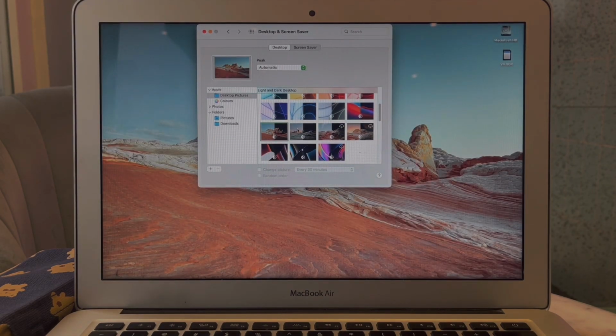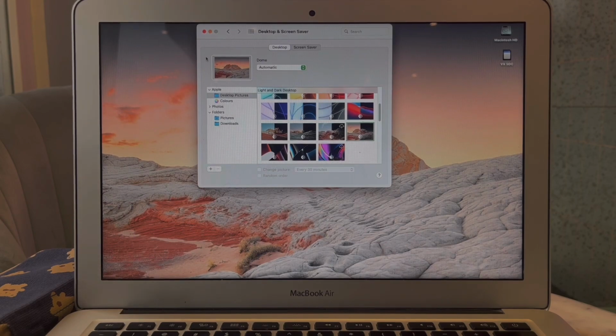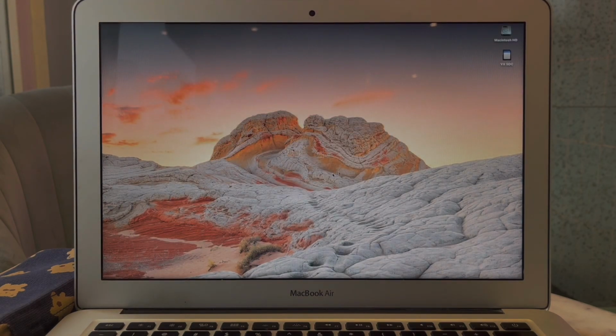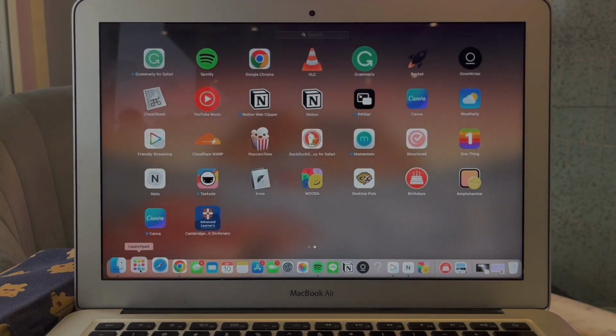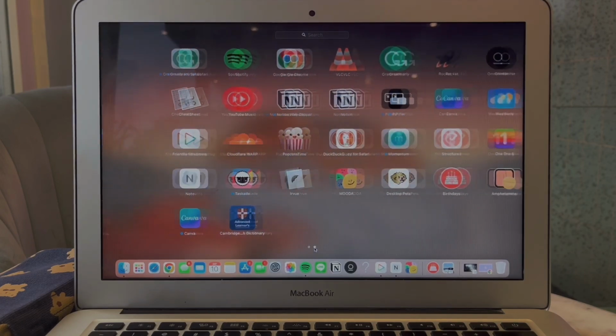Dynamic wallpapers change with the daytime and the nighttime of the location you're living in. For example, in my location, the sunset has not happened yet. So in my wallpapers, the timing will be of the day. And as the sun sets, there will be night in the wallpaper, which I have set for my desktop. So once the sun is set, I'm just going to show you guys how the wallpaper is going to look like. But right now the sun is up, so we'll wait for that time. So without wasting any time now, let's get started with all the apps.